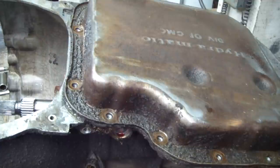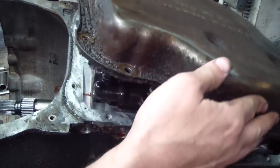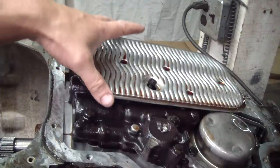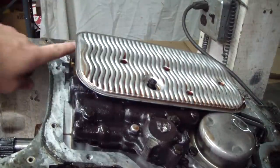Here we've got it rolled over taking the pan off. I actually had to put some wedges on this AMC trans — it's not nearly as stable as a BOP trans. Here's the filter and valve body. Fine shavings are better than coarse shavings. I'm going to go ahead and clean this up so I can put my valve body in it. Here's a look at the filter — it just floats on this bolt and is held in by the fill tube.